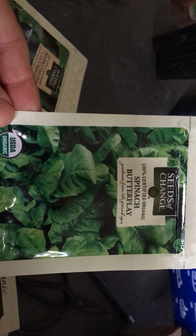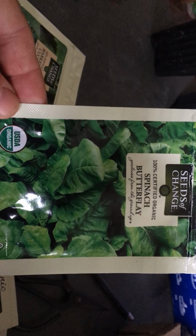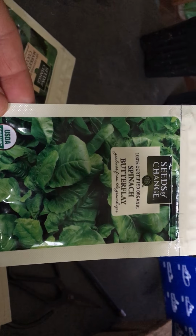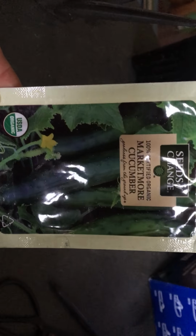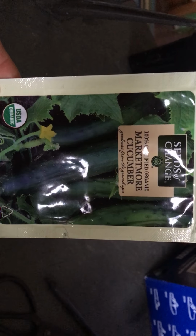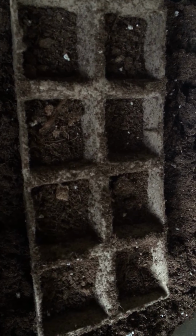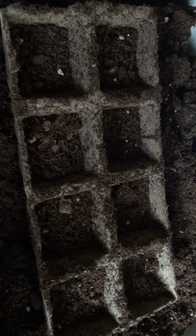Gotta just do experiments. And this is spinach. It's called spinach butterfly. Let's see about that. And look, Wyatt, I have cucumbers too. Market more cucumbers. So I gotta decide which one this is gonna be. Maybe I'll make this one the cucumber one, right? I'll just kind of go along with Wyatt's plan, and I'll make a whole tray that's just cucumbers.